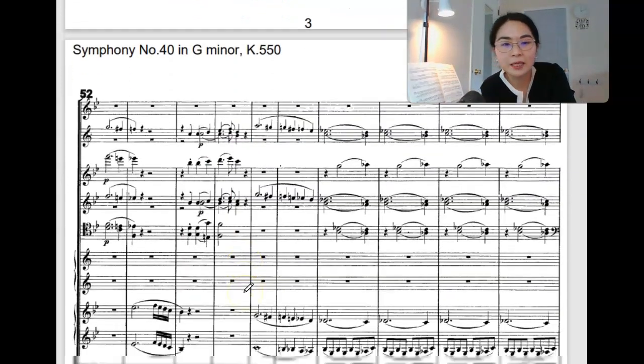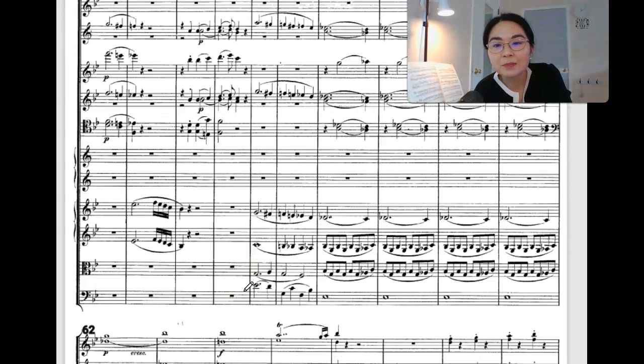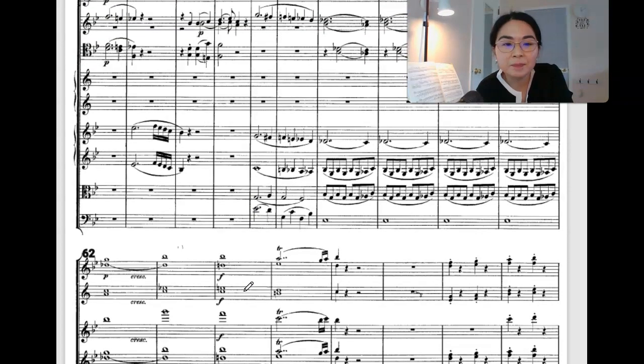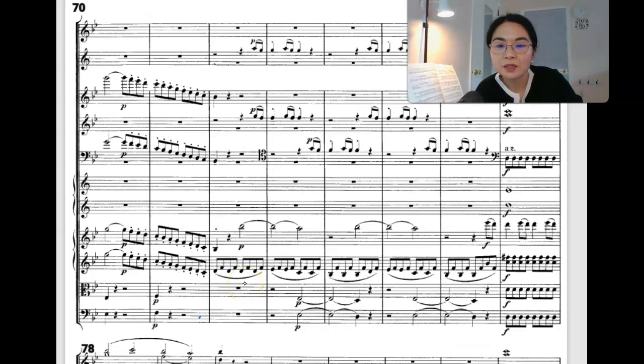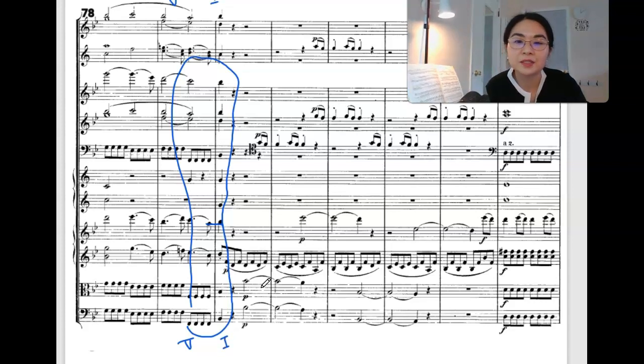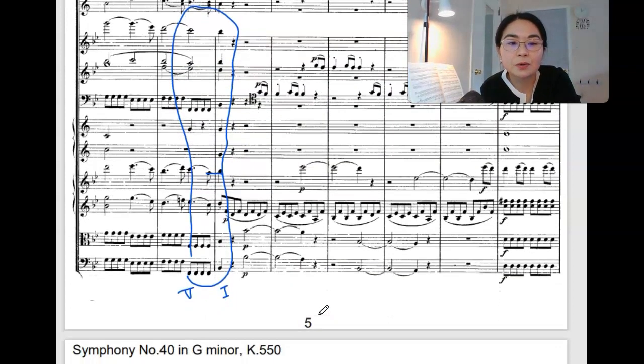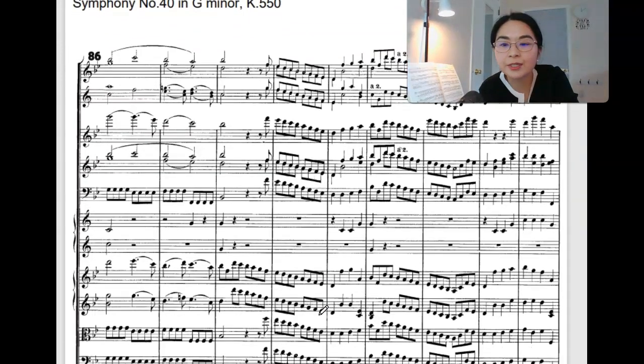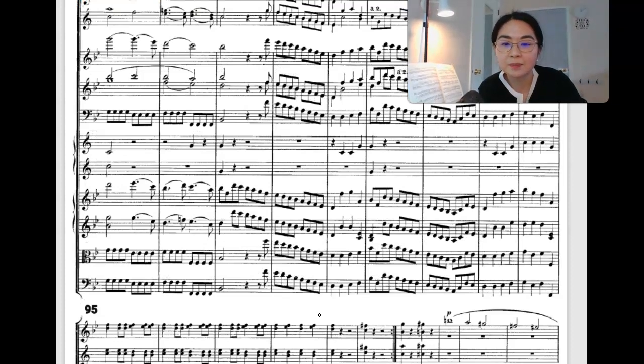Okay, keep scrolling down. Let's find another PAC, the end of the second theme, which is actually here. It's hard to find, but bum bum. This is 5, 2, 1. It's not a strong cadence, but in piano. And here's another cadence. Bum bum. 5, 2, 1 in B flat major. It's just reinforcing by repeating it. And after it is all closing materials, another bum bum. Okay, many PACs.